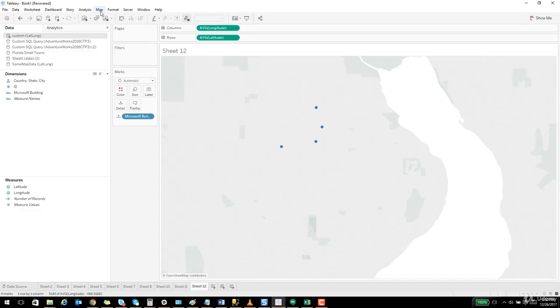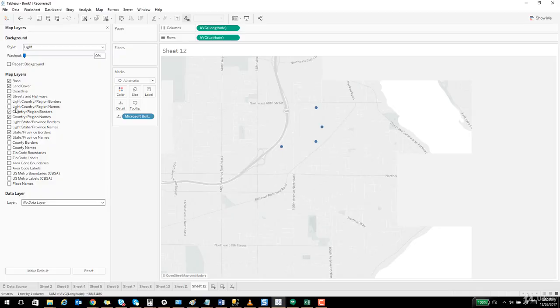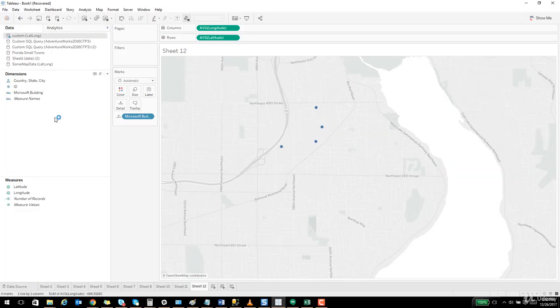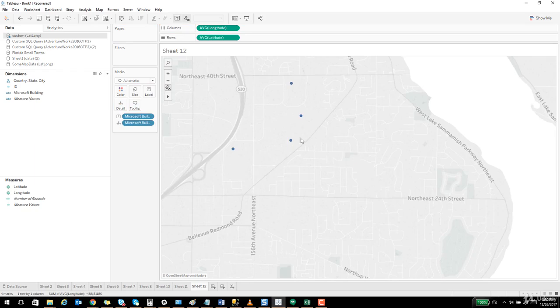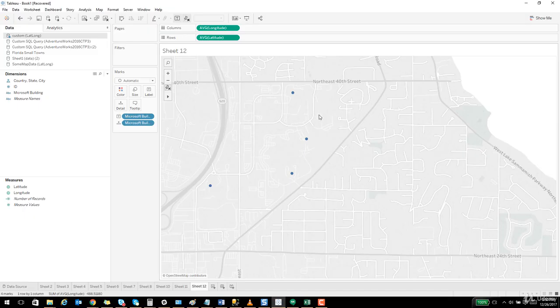Let me switch on streets and highways as well, so that you can see a better picture of what I'm talking about. And just so that we can recognize what each point is, I'm going to label this. So this is building 35, 36, 37, all just nearby, just as I said, right? So some pretty cool stuff.